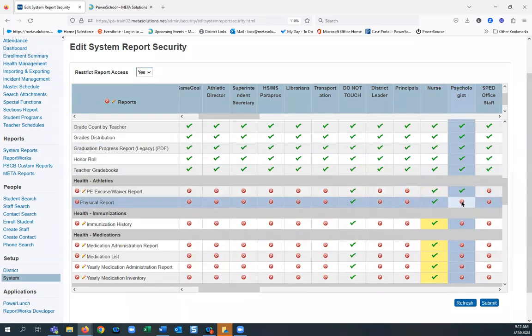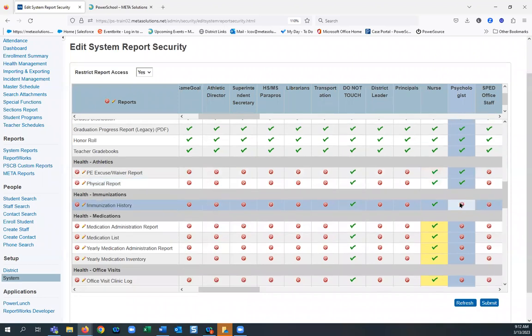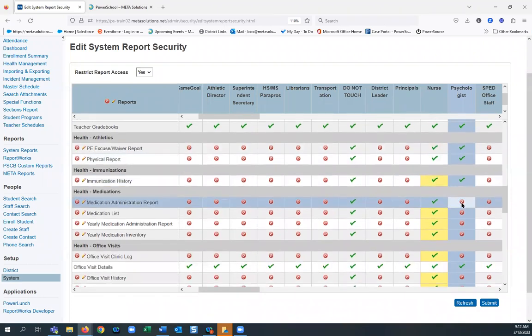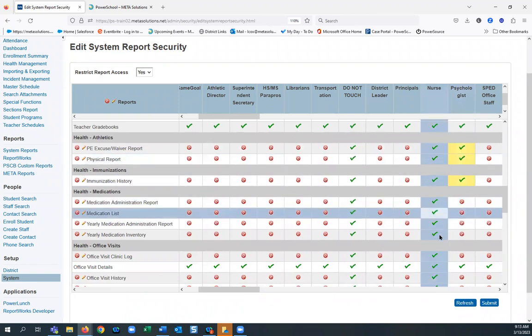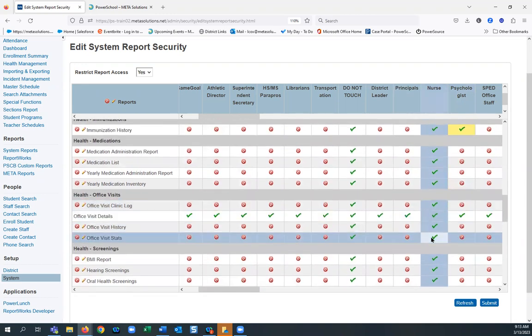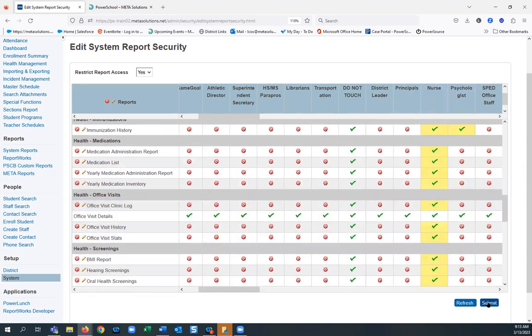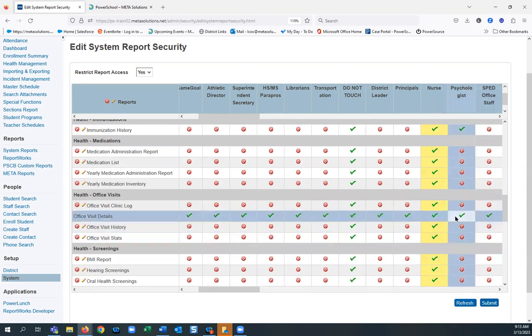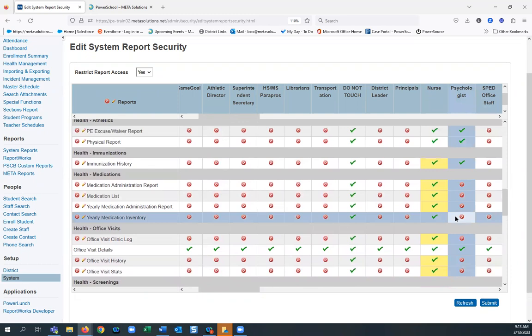So you can see there that now the nurse has access to all of the health reports. Oops, I'm clicking on the wrong one. All right, so just be real careful when you do that, because you don't want your nurses to have access to everything.